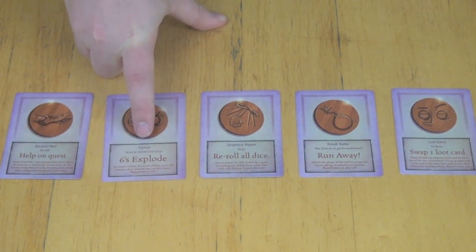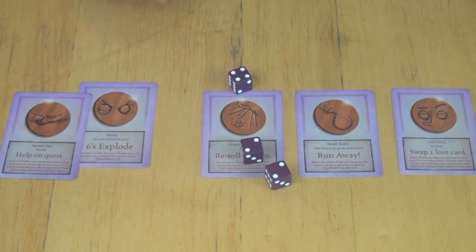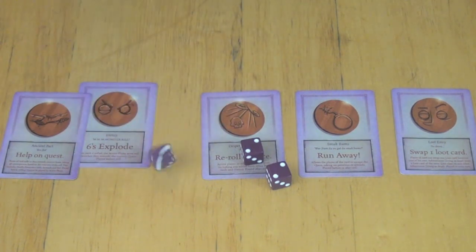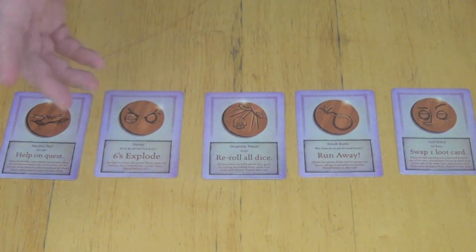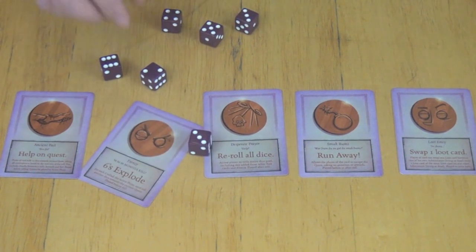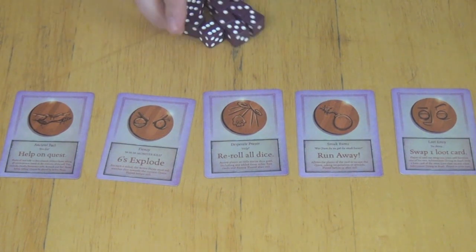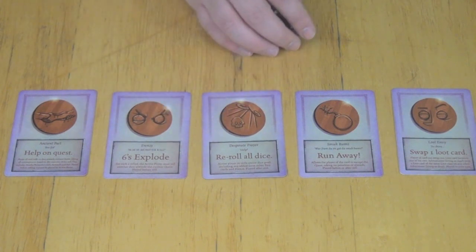We also have Frenzy, which causes all 6s to explode, meaning that when you roll your dice, if you get any 6s, you get to roll that die again, counting that as a success, and rolling it a second time to see if you succeed again. Another nice way to get extra dice. You can also re-roll all of your dice after you've rolled. So if I roll and I don't get the successes I need early on, or if I'm trying to die at the end of a game and I get too many successes, I can re-roll all of my dice to try and get the opposite result, or to change the result in some way.